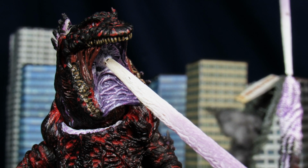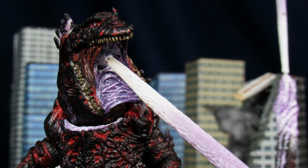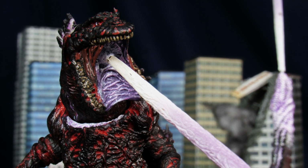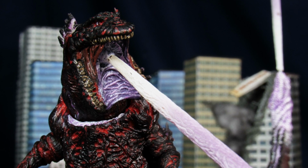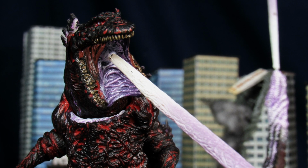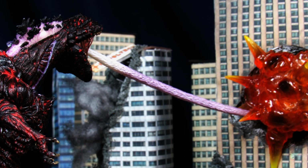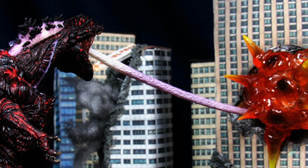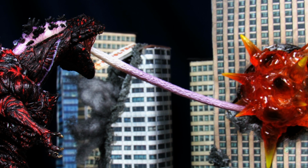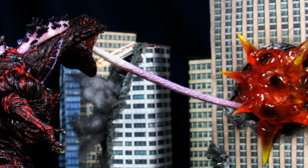It's not going to be competing with the Monster Arts. Like, the Monster Arts is still easily one of my favorite Shins, outside of probably the Yuji Sakai X Plus / Gigantic. Those are probably the best representations we've gotten. Can you afford that thing? Not too many. Well, let's say you can't even afford the Shin anymore. Let's keep the Monster Arts out of it. Yeah, let's keep the price in a reasonable area. Because for most people, this would have been like you got this or the Bandai Vinyl.